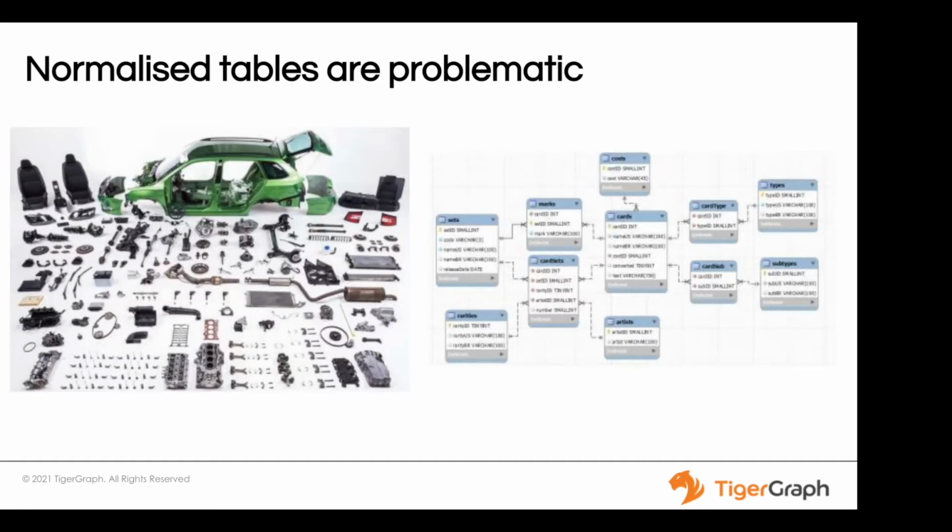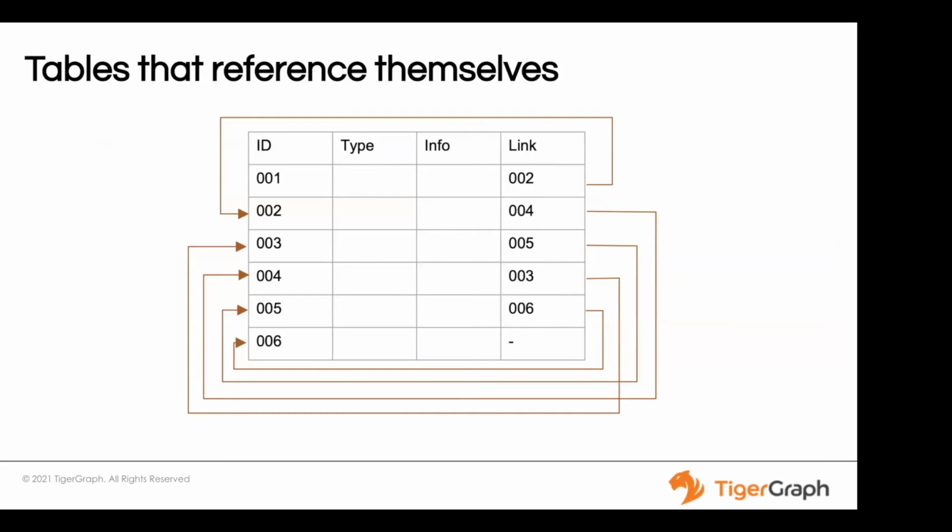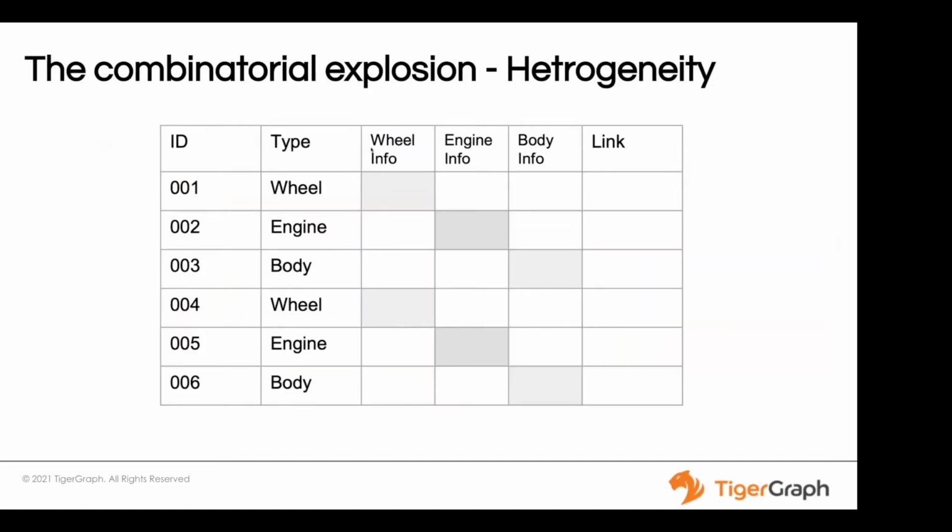What is the firmware version that it's running? What are the connections on it for the car that it goes into? And now I have to have a table that has all these different links for info on each one of these specific components. And a lot of these rows are just going to contain blank columns, because a wheel only has info about a wheel, an engine only has info about an engine. So now we have this big sparsely populated table, more or less because we're doing one-hot encoding on it. And that's just not a very efficient way to run things. Why have a big table if most of it's going to be empty?